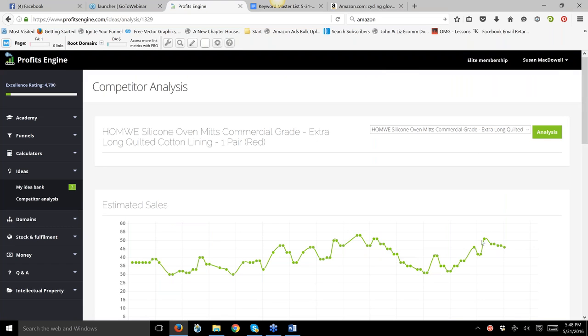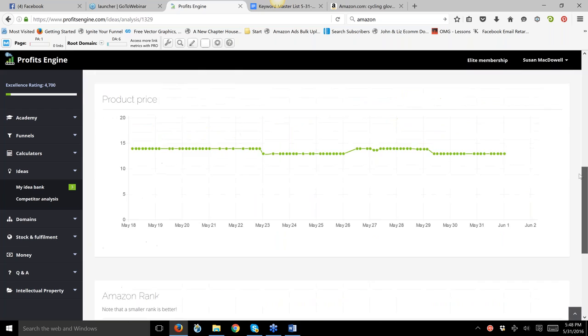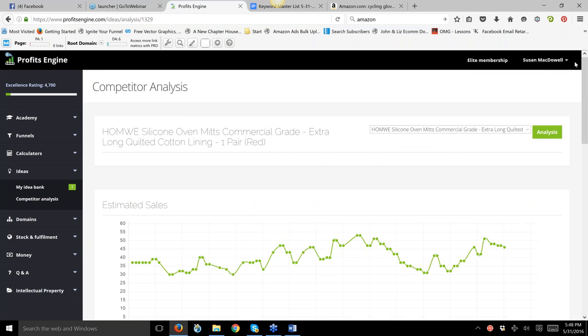So if you like something in the $15 price point, which is reasonable for it, because I know the product cost is between $2 and $2.50, then depending on what the competition is, just based on putting it here in the idea bank and then disappearing and going back and looking at it, this looks like a good product.